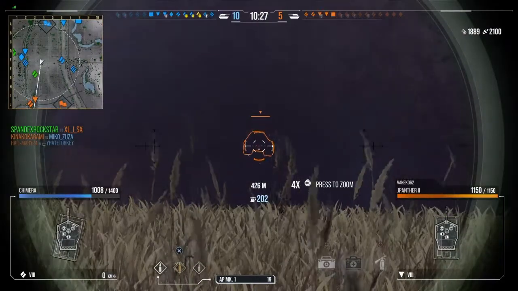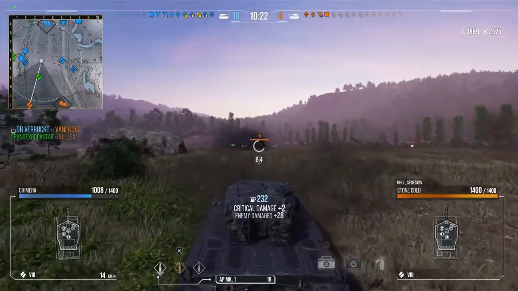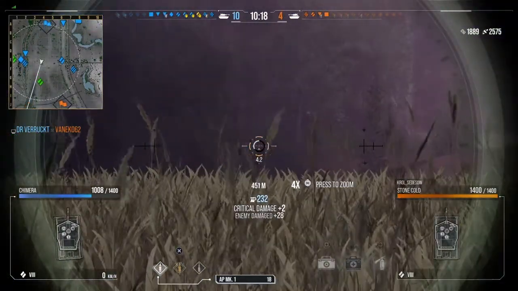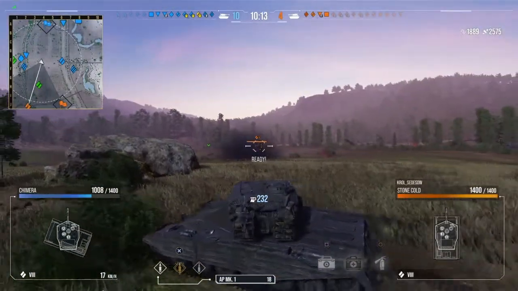Yak Panther 2 gets spotted. Another big shot straight through the front. And I'm playing a bit more passive here, just sniping away. I say that, I did get some assistance. But the team's moving forward and I'm happy just to snipe.